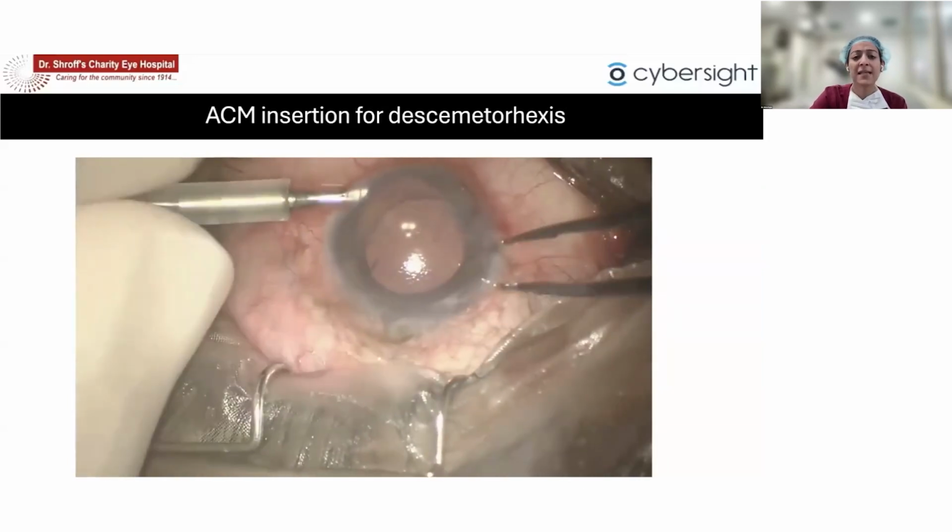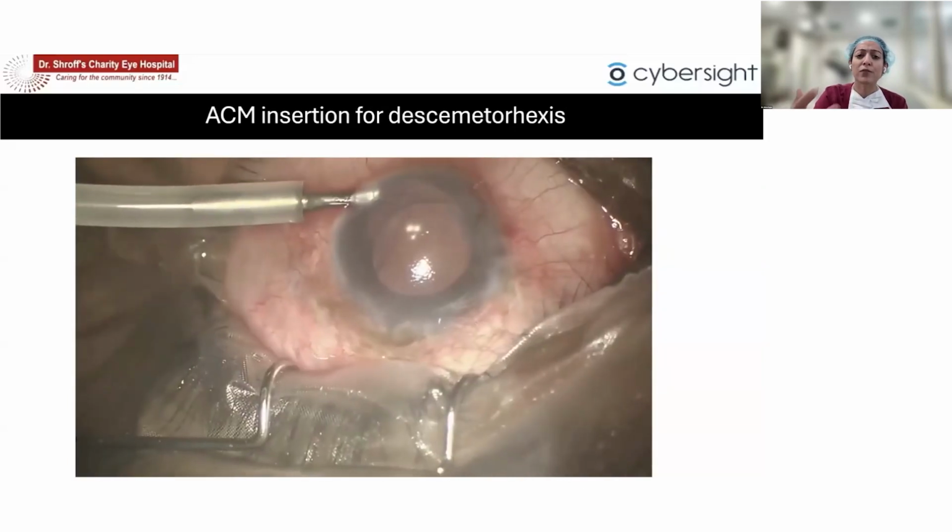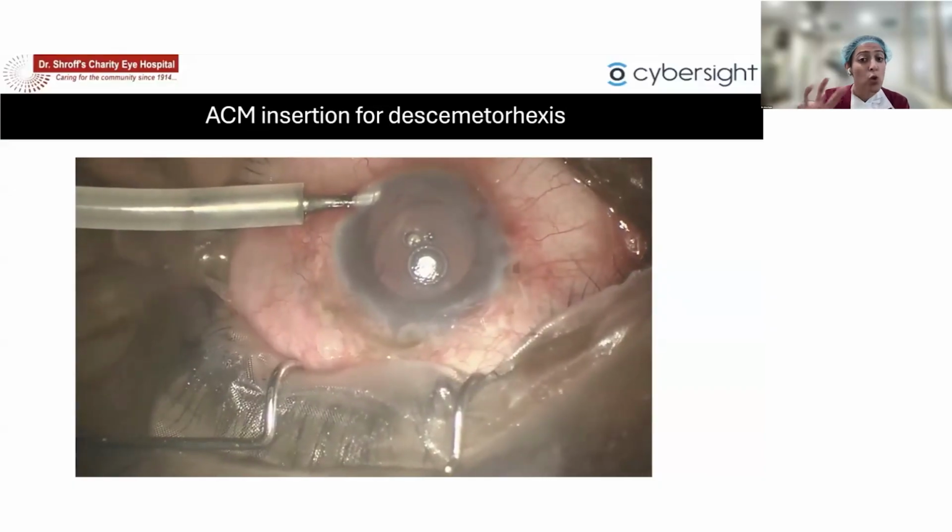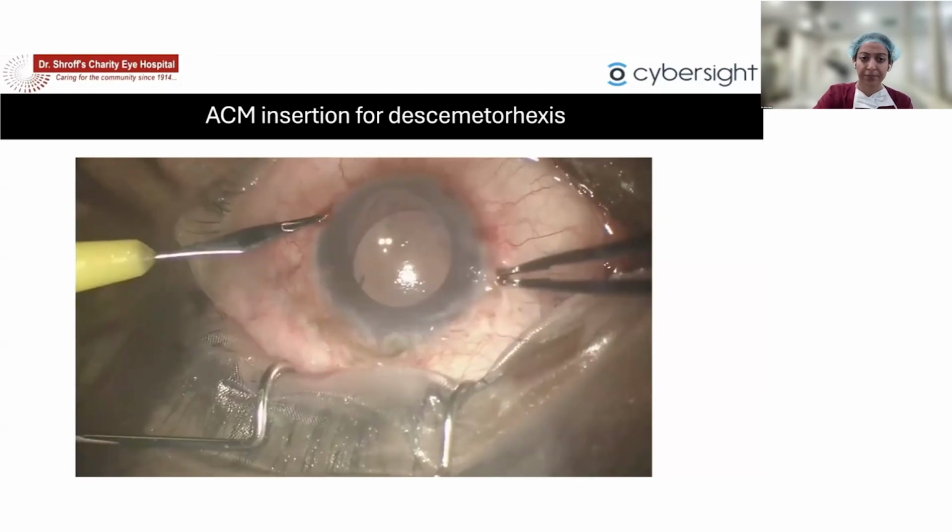Once the AC maintainer is in the eye, there is constant fluid flowing in the eye and you don't lose chamber, which is important because sometimes with air, people struggle to maintain chamber and constant in and out makes it difficult. An AC maintainer will constantly keep the eye formed. But the other disadvantage that it has is that because of the constant flow, the DM keeps unfurling. So the DM that you have scrolled, it keeps going back and sticking to the cornea. And here trypan blue dye comes in handy because it stains it well and you can still have a clear view of the scored Descemet.